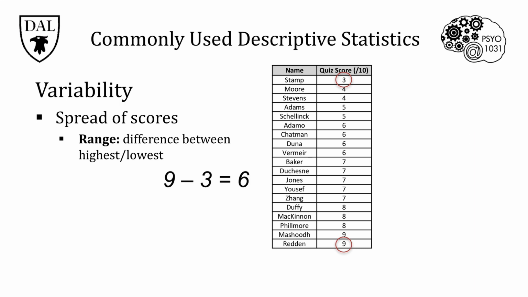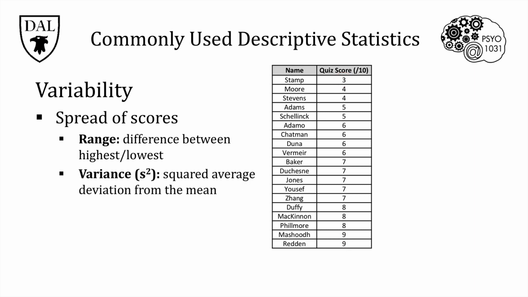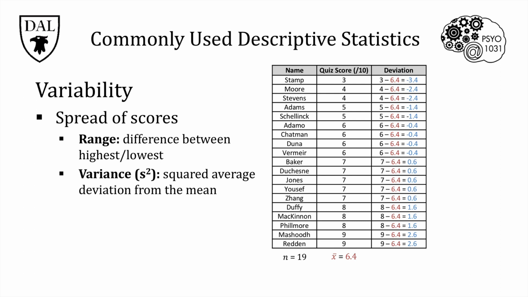The degree of spread in quiz performance can also be calculated in a similar way to how we calculated the mean. One common measure is variance, represented as s squared, a number that indicates how much the individual scores deviate from the mean, and is calculated using squares. Let me explain. Keep in mind that the mean for this quiz is 6.4 out of a possible max of 10. We can simply work out how much each value differs from the mean, so 3 minus 6.4 is negative 3.4, and 4 minus 6.4 is negative 2.4, and so on.